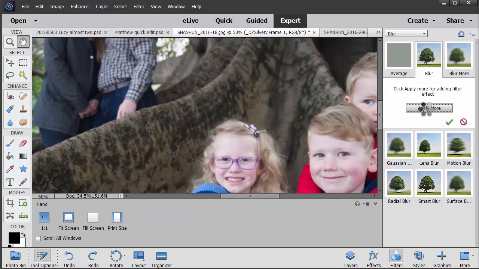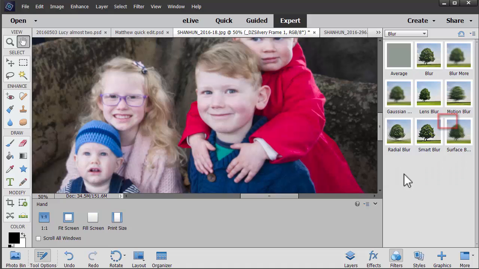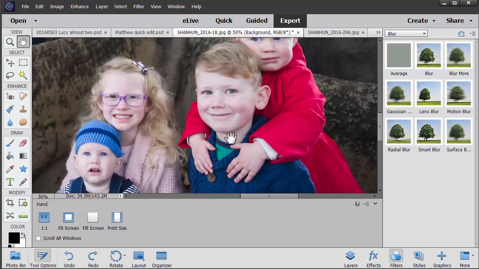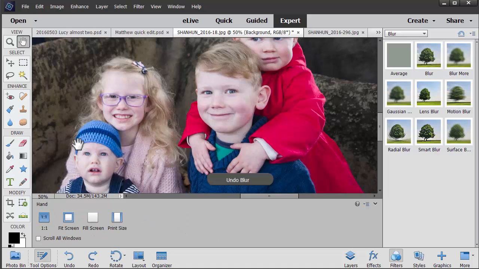In this case, the photo, and then just click the green tick when you're done, and you've applied quite a lot of blur. In our case, we don't want to do that, so I'll just undo that blur. I can undo it or redo it, and you can see there that it's quite a lot of blur that's been added.